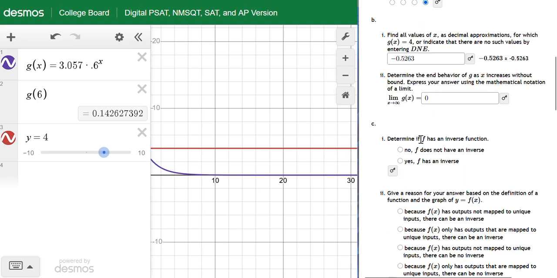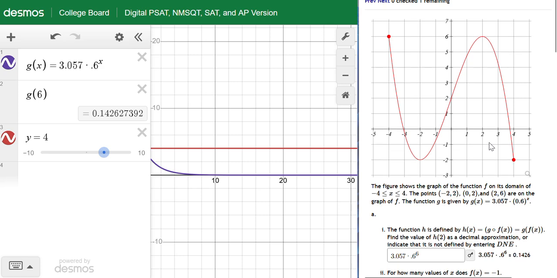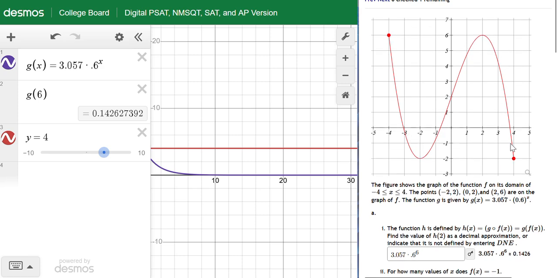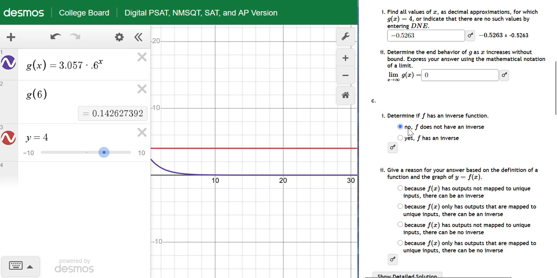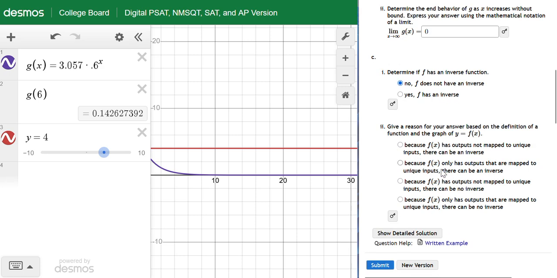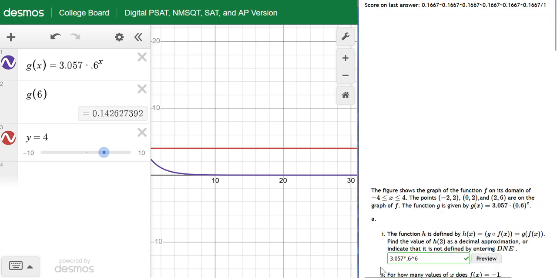And then returning to the f function, does the f function indicate an inverse? Well, in order for it to be an inverse, the original function needs to be 1 to 1, which means it has to pass the vertical line test, which it does, and the horizontal line test, which it does not. So you can see there's multiple inputs that give the same output, therefore it's not going to be an inverse. So we'll say no, and the justification is what I just said. It has outputs that are not mapped to unique inputs, and so that would be your solution.